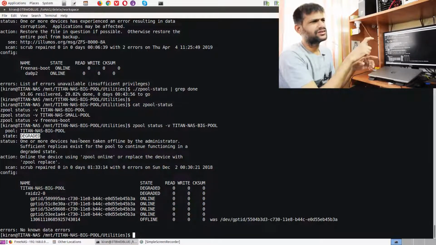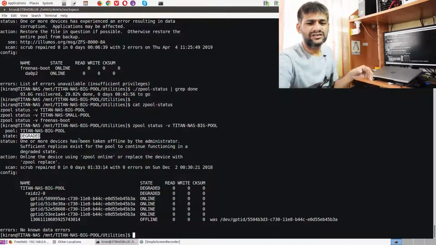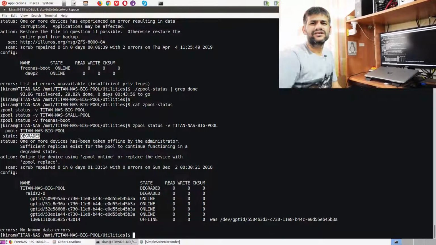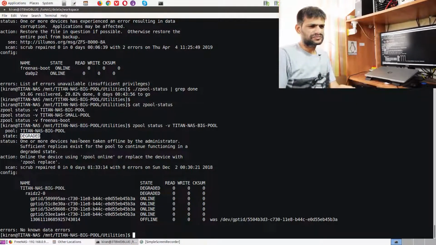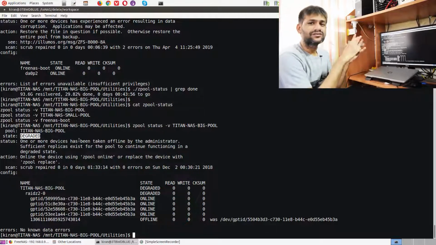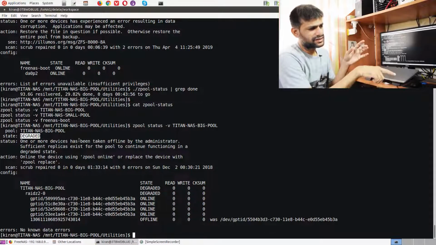Okay, so either you can physically remove it, but in my case it's a DIY build. Let me just pan this camera. You can see here it's just a normal PC case, so it is not any hot-plug server chassis. I don't have that luxury of taking it and putting it into another slot, so I can't do that. So let it be there, because anyway we can do this via software. Initially I thought let me pull that drive out and then replace it and take this 2 TB drive or do something like that. So this is the plan.